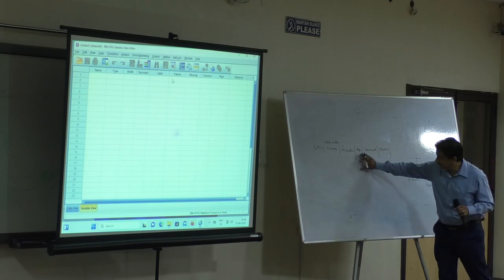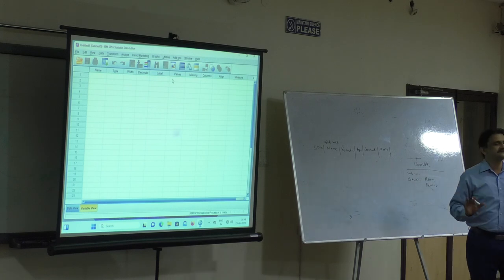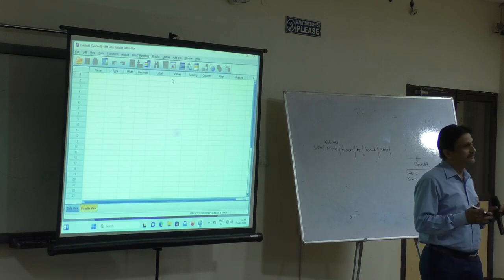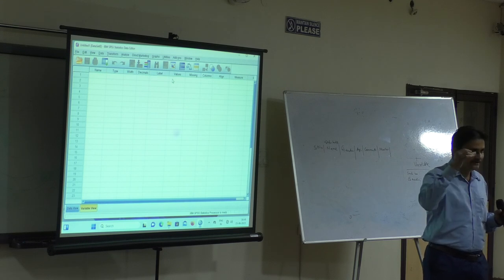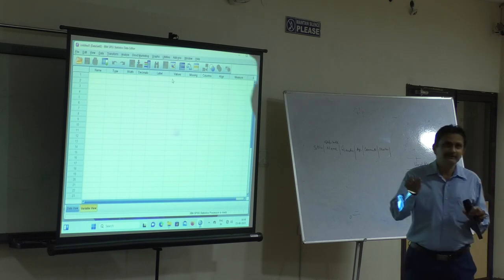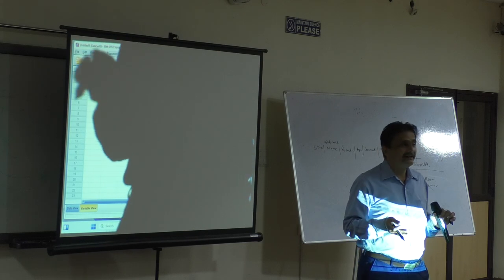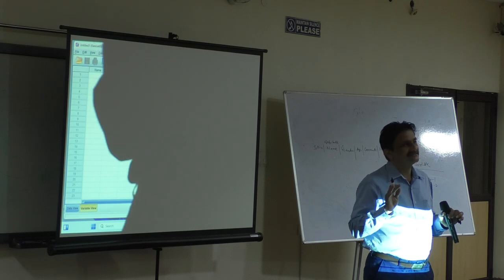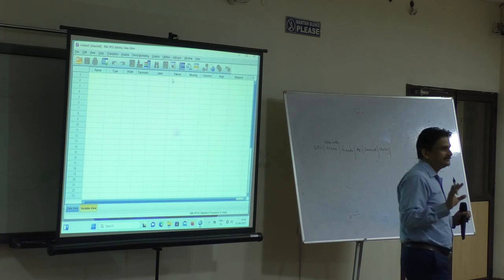Similarly for age. Most of the time you capture the age as it is. Don't go for codes. Most of the time our research scholars will ask for codes: age between 20 to 30, 30 to 40, asking the respondent to tick. Don't go for that. If you do, you will get the codes, but you will not get the actual age. Later on in SPSS, if you have the actual age, we can create the codes again. How many people are 20 to 30, how many 30 to 40, 40 to 50, that is always possible.